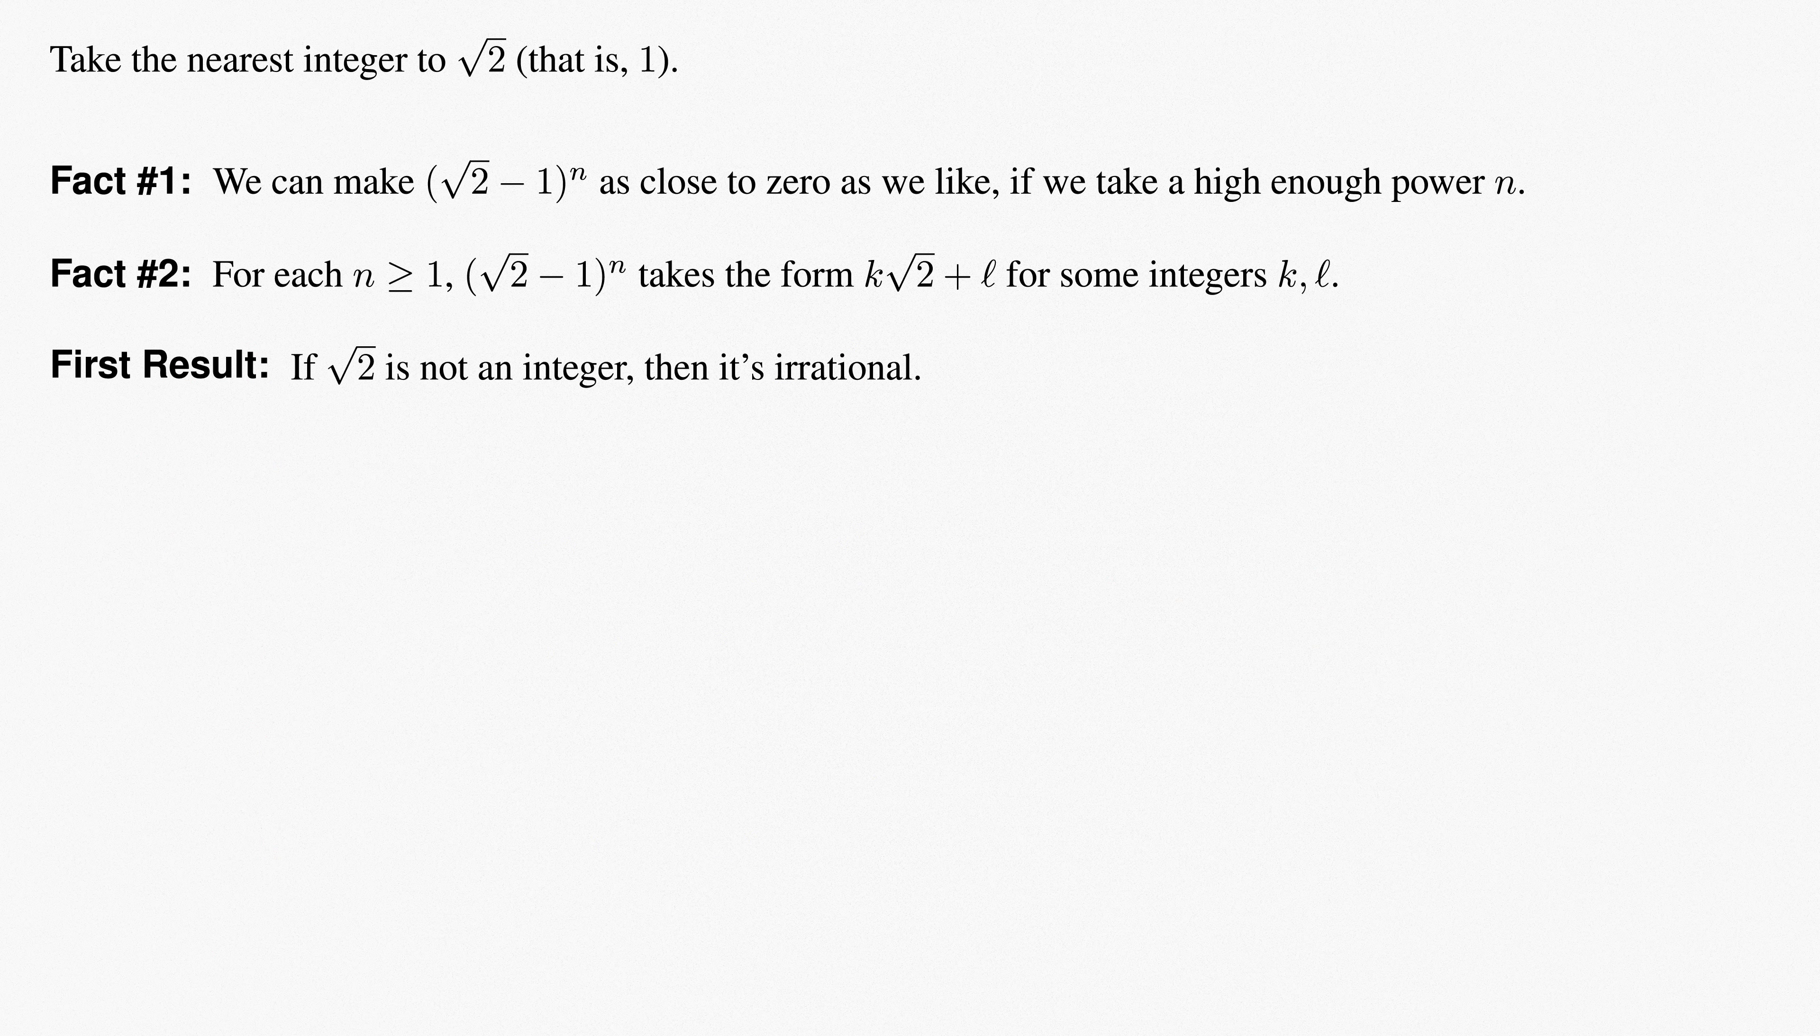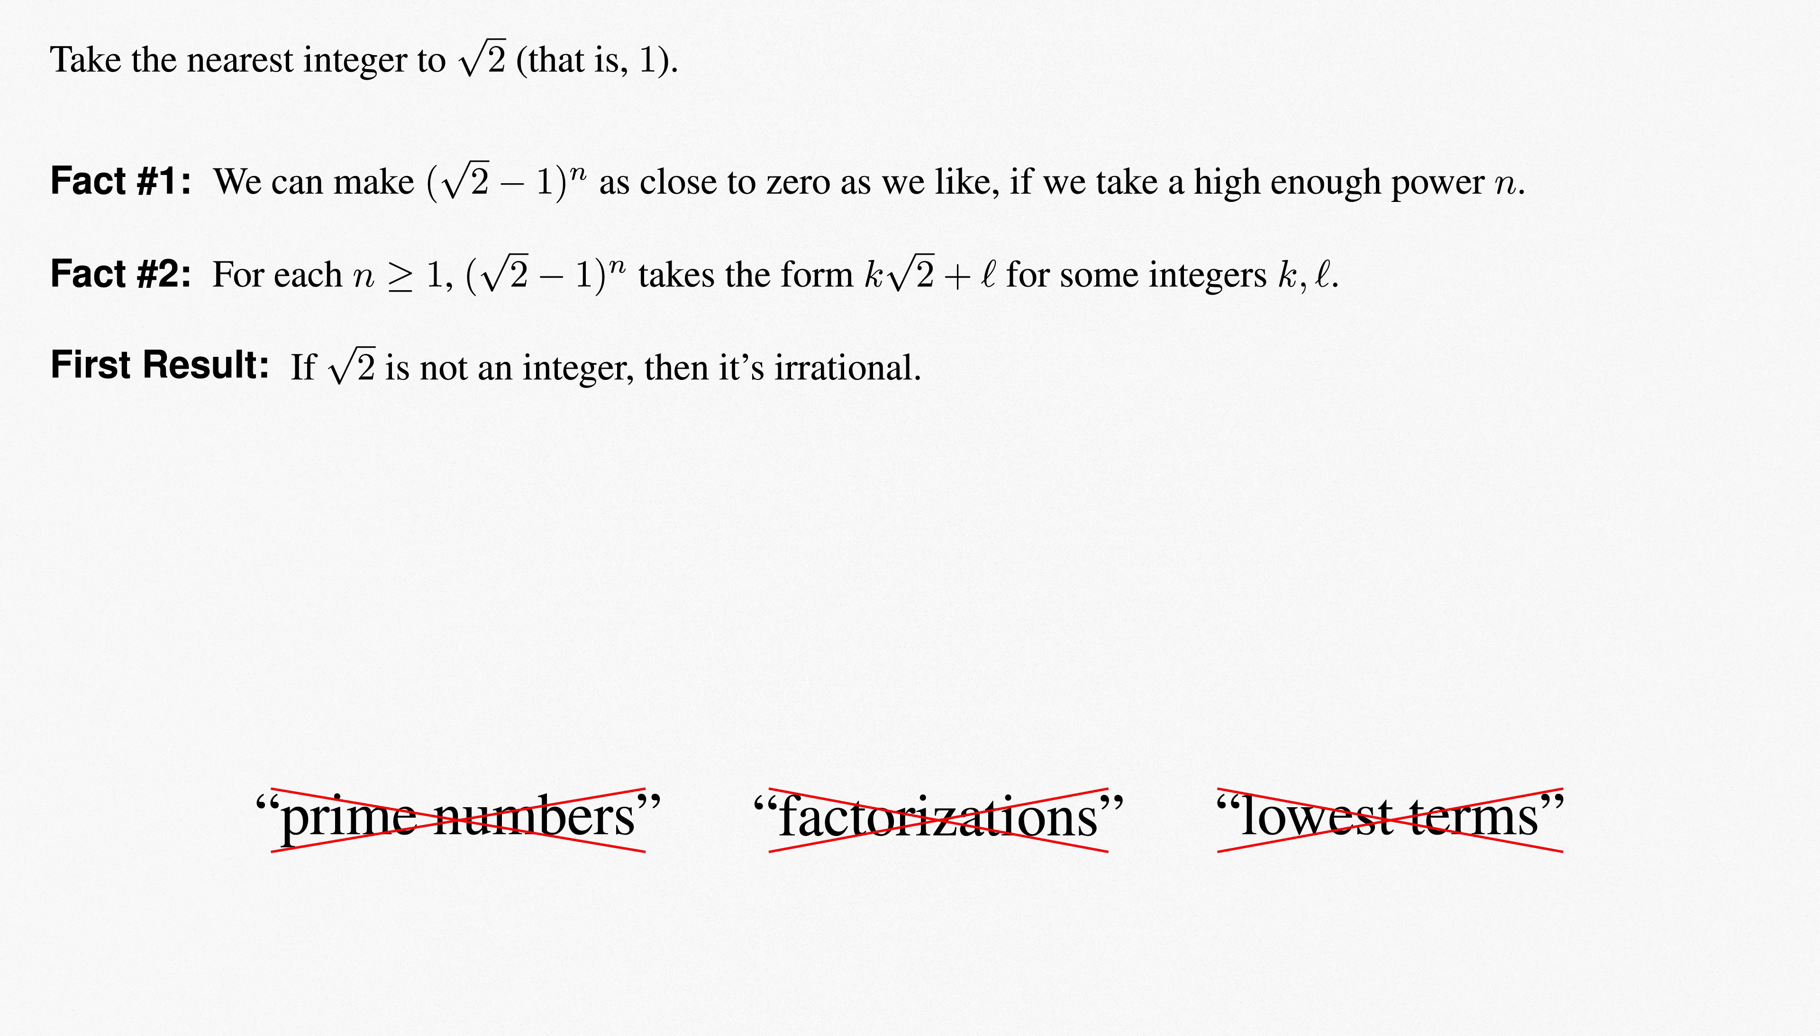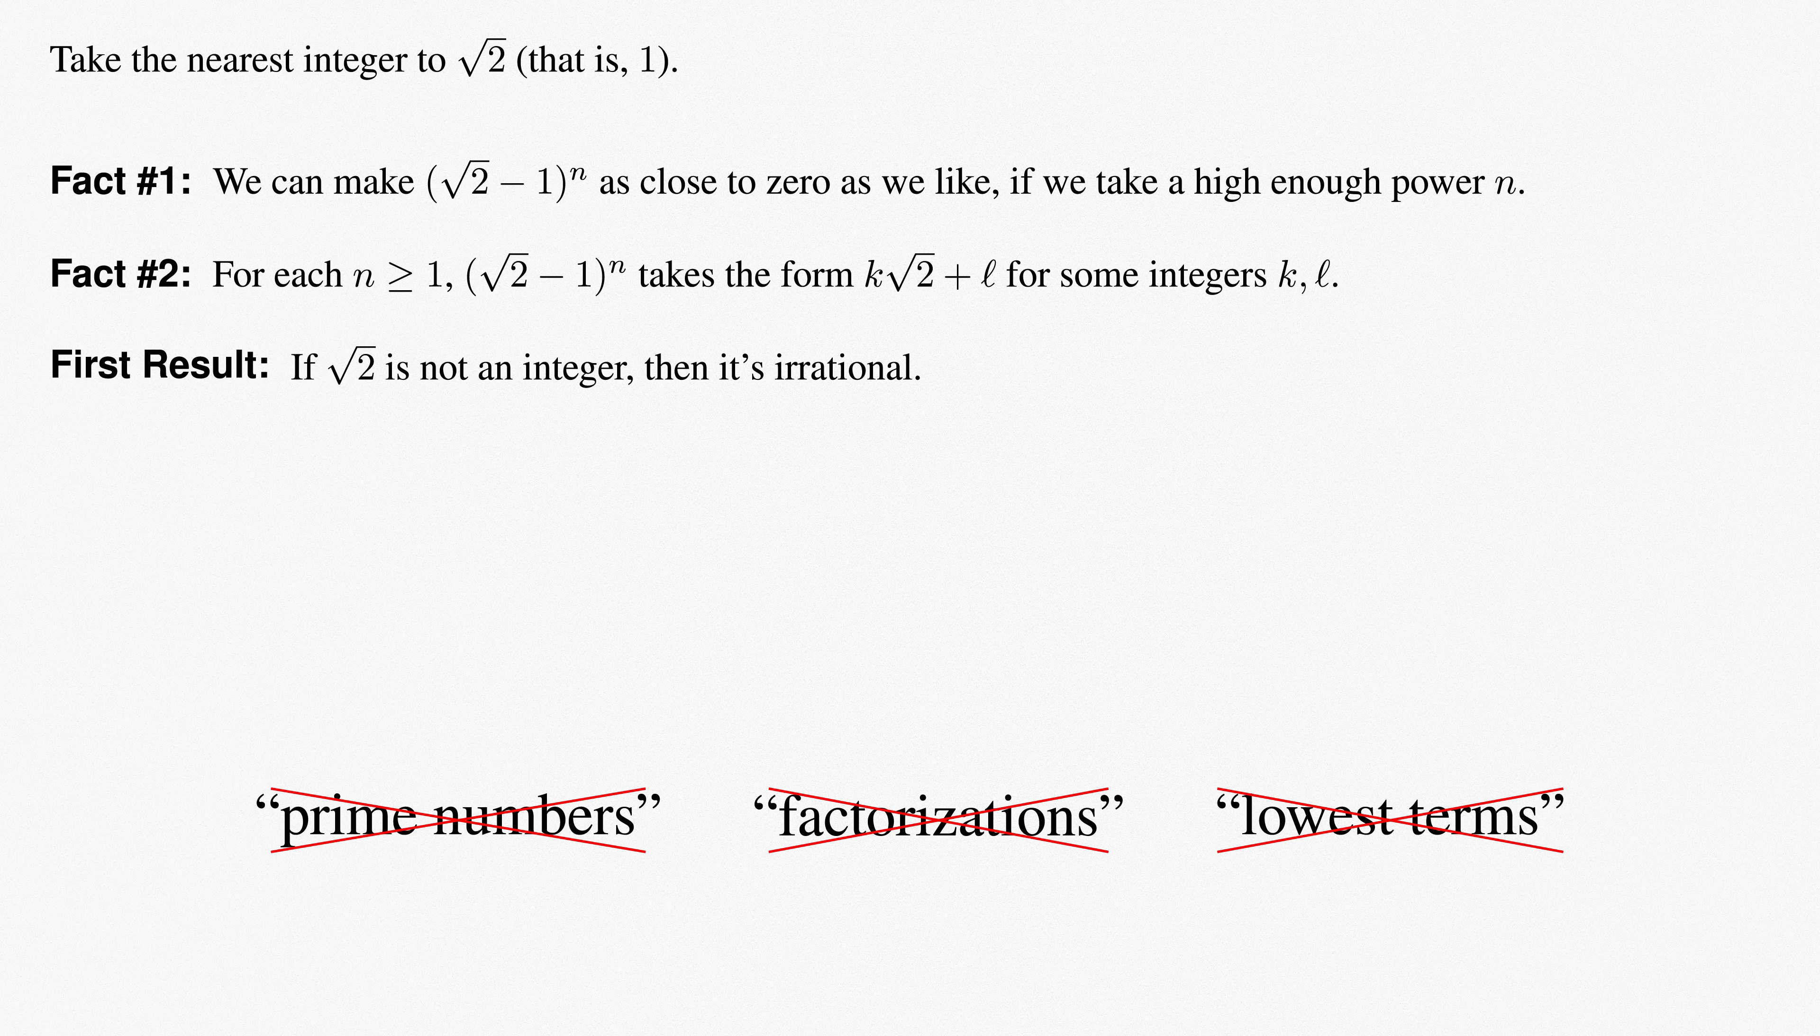Again, the curious thing about our proof, vis-a-vis the usual proof, is that we never mention prime numbers, factorizations, or fractions being in lowest terms. This might seem like a trivial win, indeed maybe a bit more work than the usual proof of the irrationality of root 2, but it has more substance to it, rather than just being a trick with prime factors. This substance really means something, because our argument didn't depend in any way on the fact that we were talking about the square root of 2. If we're careful, we can use the same logical argument to generalize this result to the square root of any positive integer.